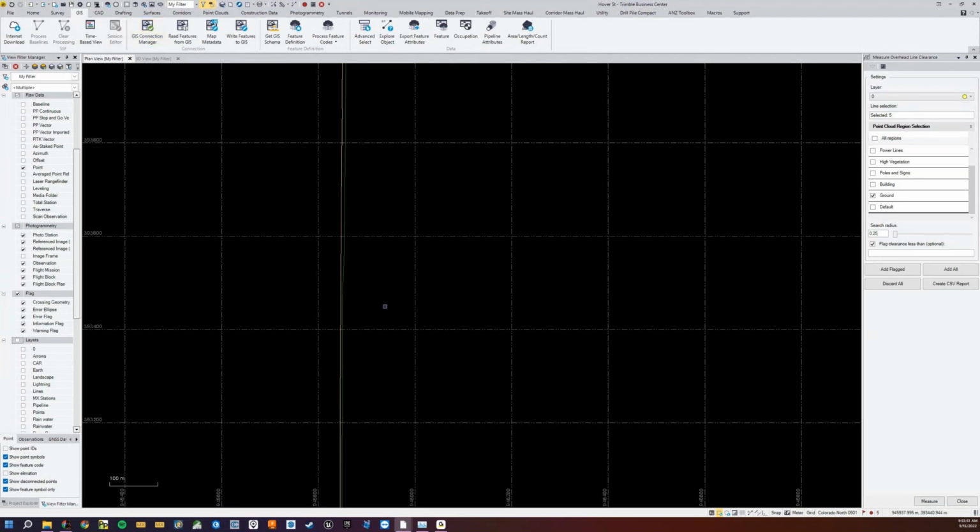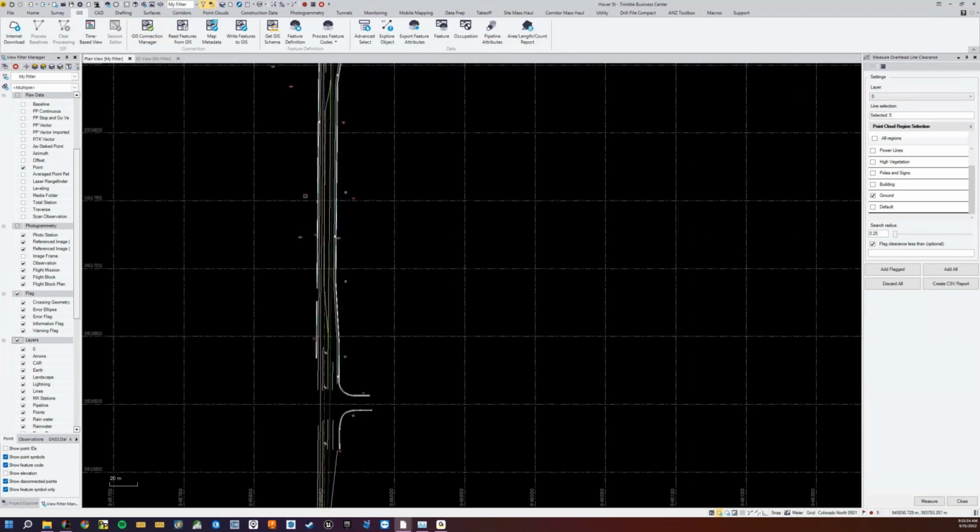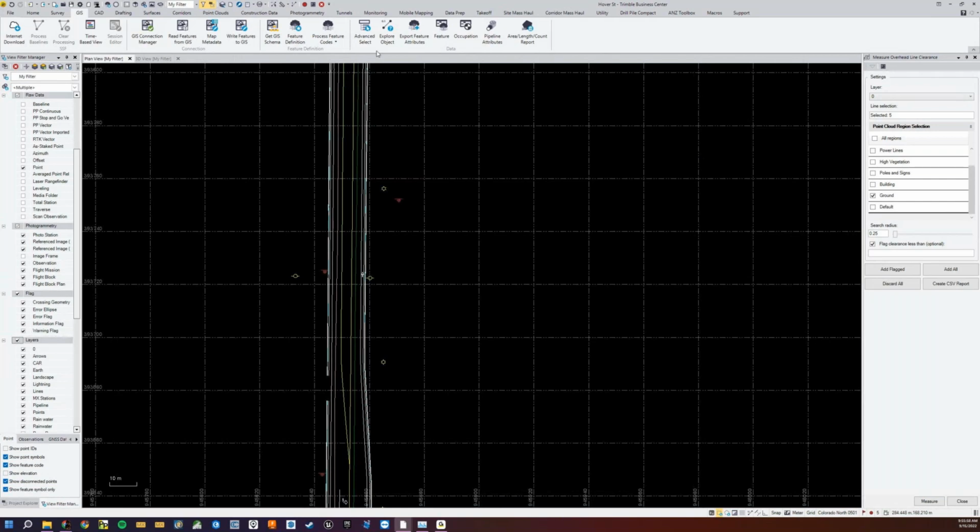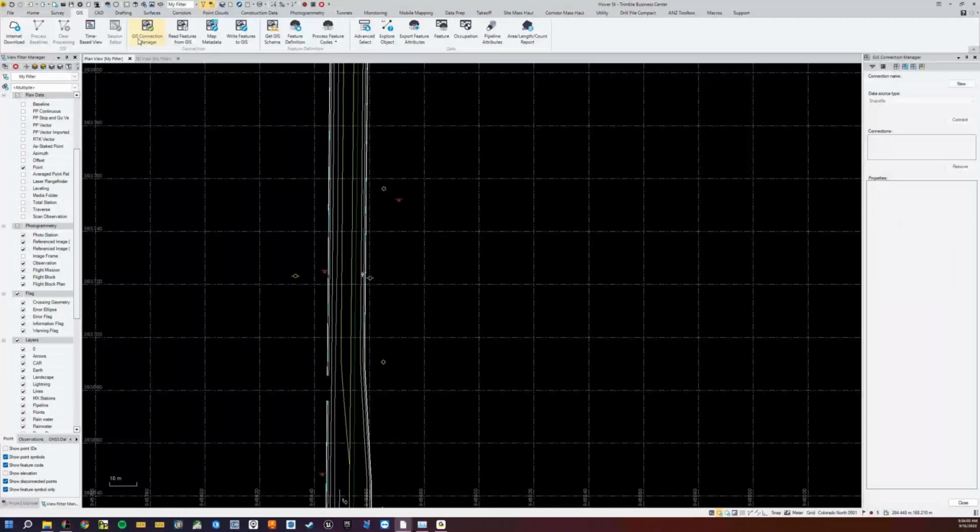In this case, I can turn on all my layers, and basically I have all these GIS layers that were set up in an ArcGIS project. Once I go to GIS Connection Manager and set that database, you can see here's shapefile, file geodatabase, or an enterprise geodatabase. Once I set these up, this can be a live connection of all these assets. So I can just say write features to GIS, and it's going to write all of these features to that database.